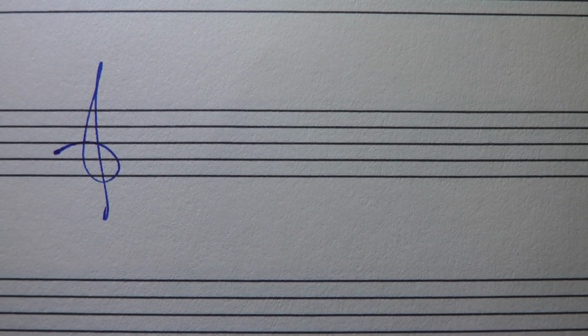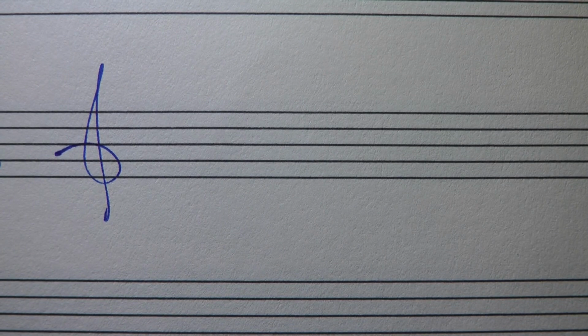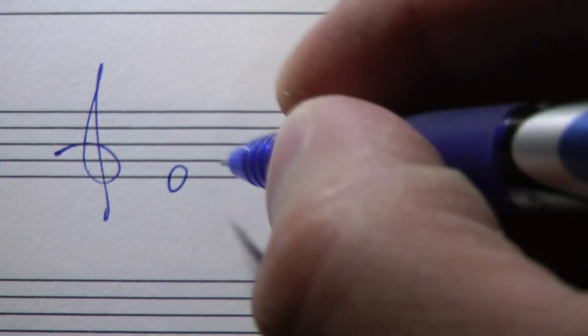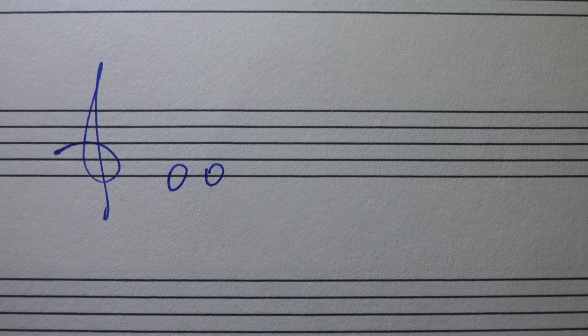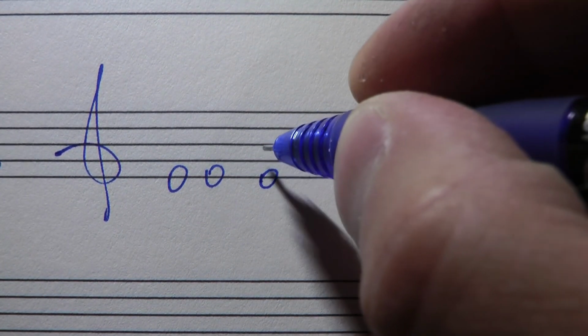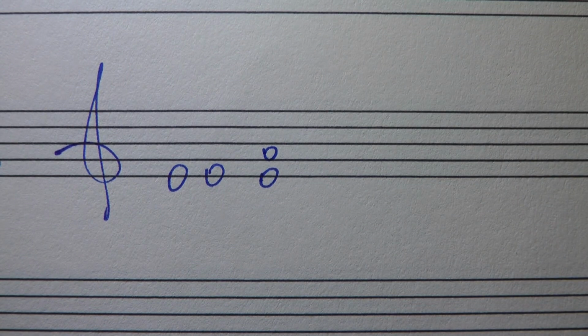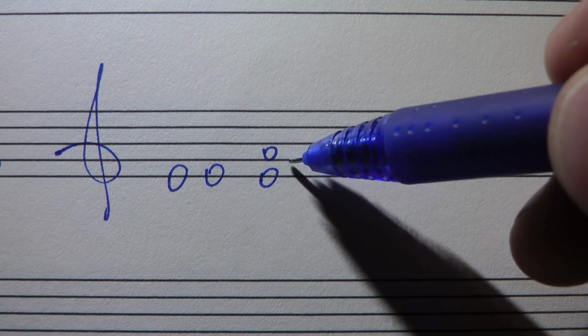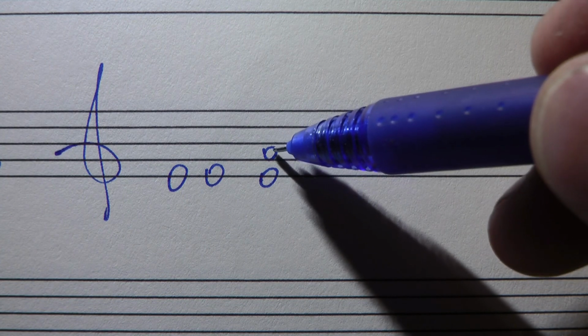Hey music theory community, here is a video where I'll be discussing intervals that are perfect. So the intervals that are perfect are, say, from an E to an E, that's a perfect prime or a perfect unison. And now the other interval that can be perfect is the fourth, E to A. So once again, from here is 1, 2, 3, 4.